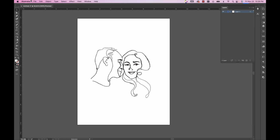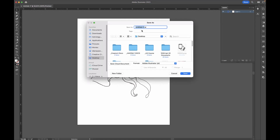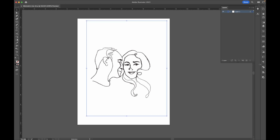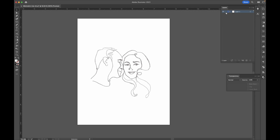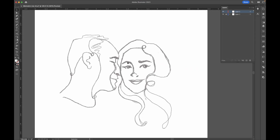Okay, so let's just make sure that we save this file. I'm notorious for not saving any files and losing them. So we'll go ahead and save it to desktop. Okay, so we have our image on layer one. Go ahead and bump down the transparency on this and we'll put it at 50%. Let's go ahead and lock that layer and then we'll create a new layer above it. The top layer, we're actually going to use to trace this on top.